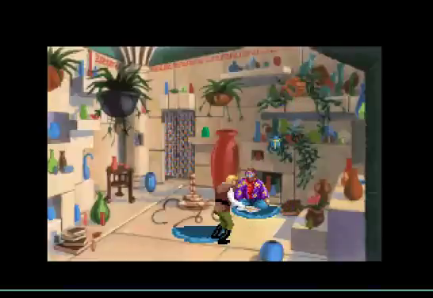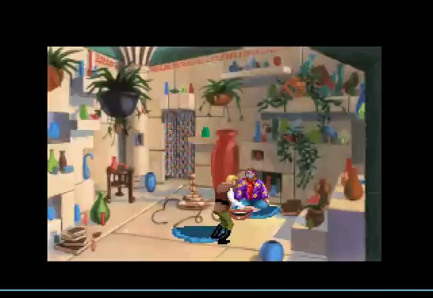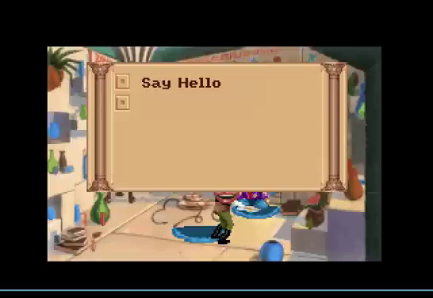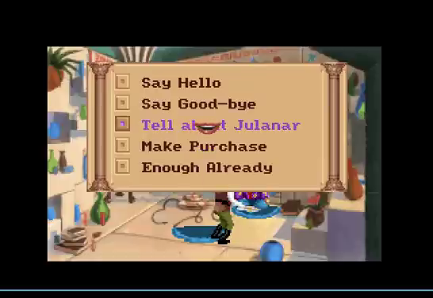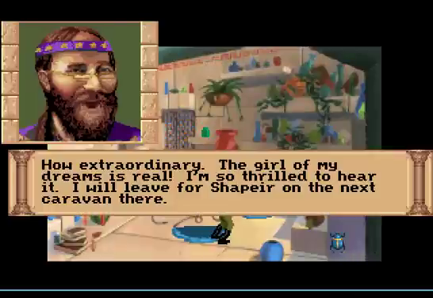You can get high with this guy, actually, as I will demonstrate momentarily. So this guy's cool. We can tell him about Shapir. He has a dream eventually. Oh, he already had a dream, where he's in the desert and he sees this beautiful lifelike tree, which is none other than our Julinar. So we tell him about Julinar from the last game. If you saw that playthrough or you played the game, you know who I'm talking about.